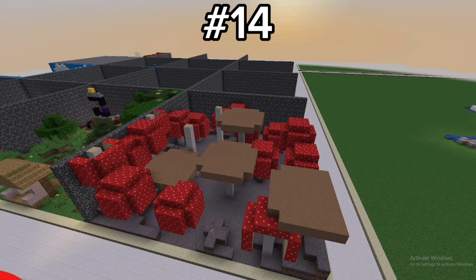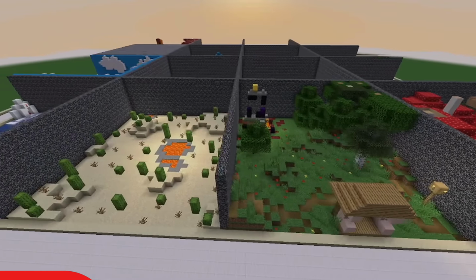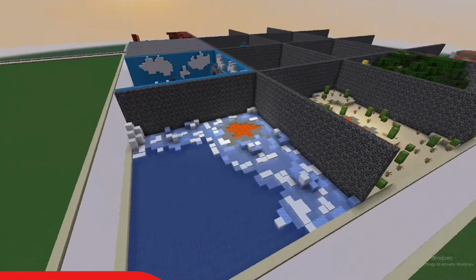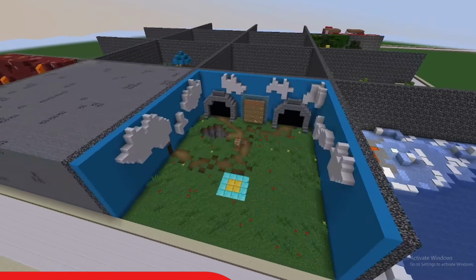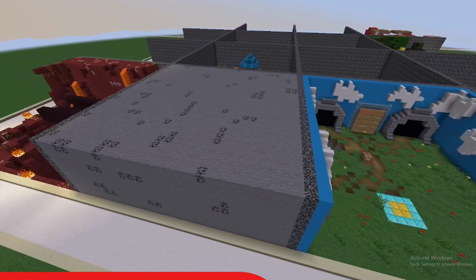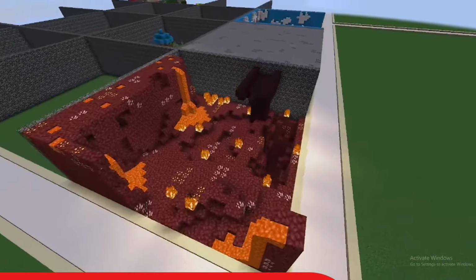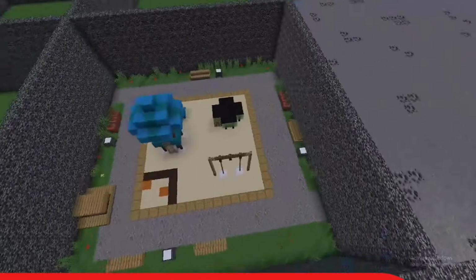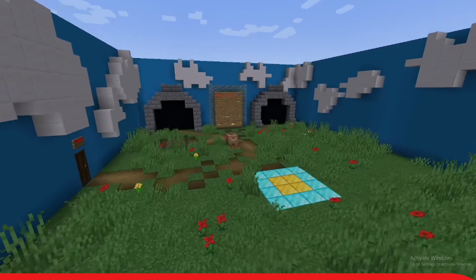Number 14, and this is mainly for if you have friends with you, make a hide and seek map. Each of your friends can make one or however many maps they would like, and then all of y'all go around, hide in it, and have one person try and find you. This can be really fun, but also can be really time consuming, especially depending on how much detail you want to add. Overall, I think this is a really good one to do with your friends.